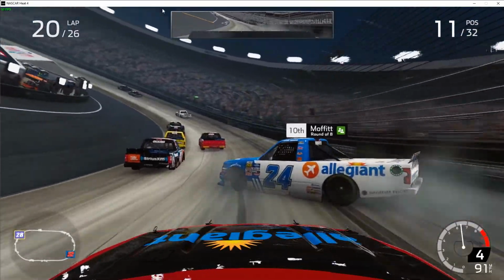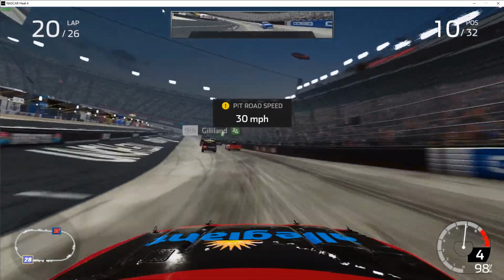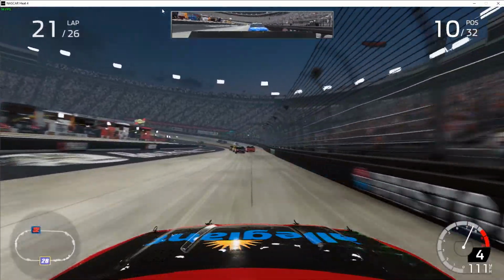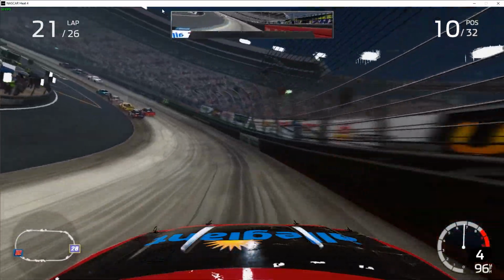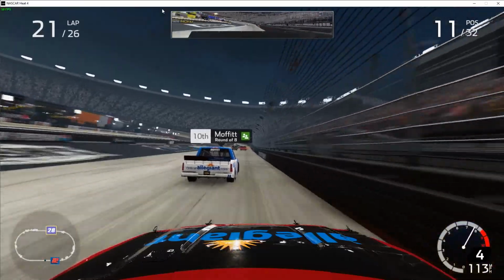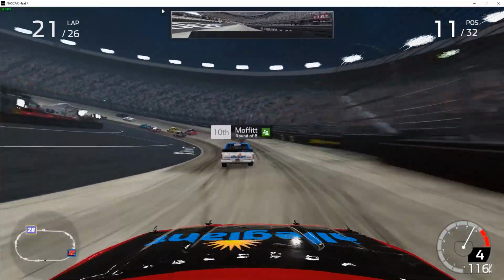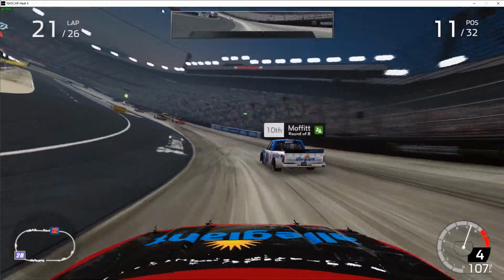Oh, Moffitt is going to take a little spin there. Back it down. I'm going to give him his spot back. I think that'd be the fair thing to do. I know that all's fair in love and NASCAR, but I'm going to give him his spot back because I didn't mean to run into him there. So it looks like this is pretty much where we're going to end up. But I love Bristol. I love it.